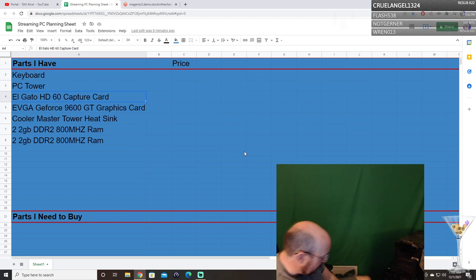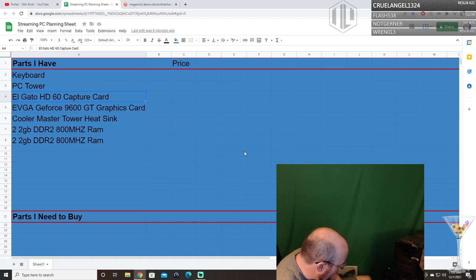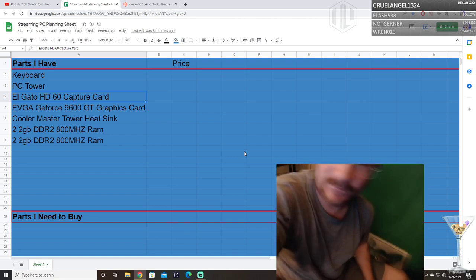Got a card reader writer? What the hell is this? For SD cards. What even is this card reader? I didn't even know what this is. I'm gonna move my camera if y'all are familiar with what this is.